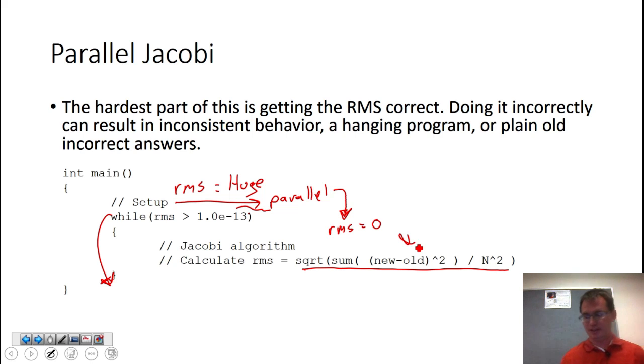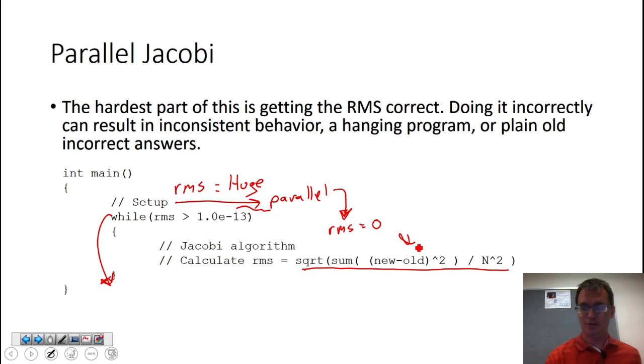I ran into that problem when I was doing this project, and I've had a couple students already run into this problem. You have to keep that in mind. And so you have to address that somehow, either using a barrier, or you also have to remember your critical regions and a single region. Don't use a master.